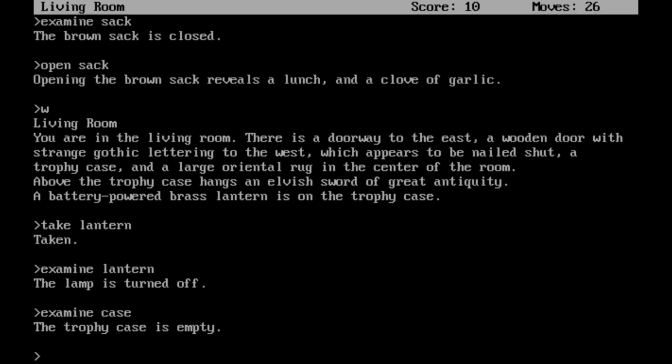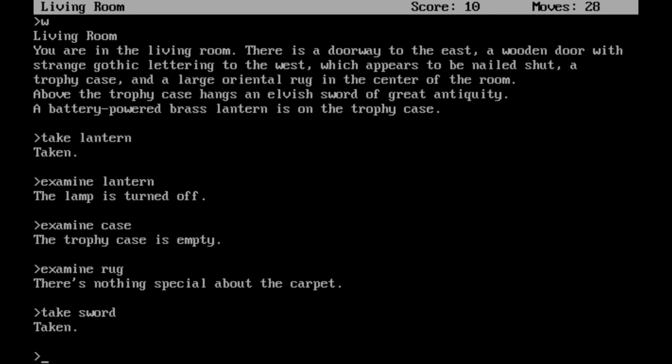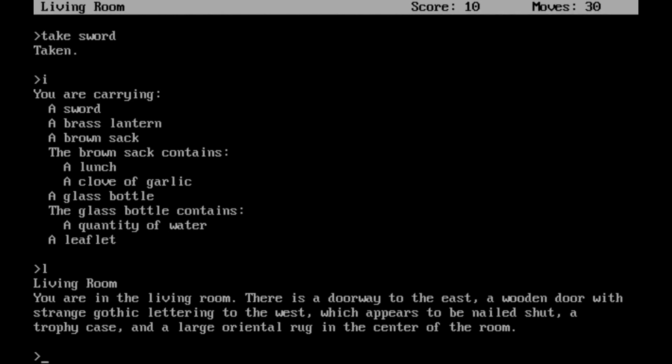Examine case. Okay, I know we can open it, but we'll get to that later. So there's a door to the west, a rug in the middle of the room. Examine rug. Nothing special. Take that sword. I think definitely we'll need weapons. If you want to see what you're carrying, it's inventory, or you can just enter I to see everything you've got. So let's look around us again.